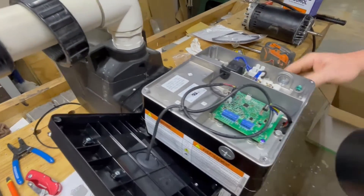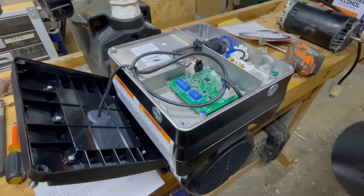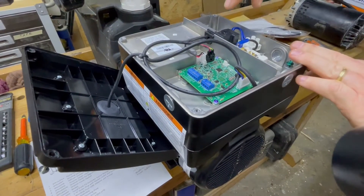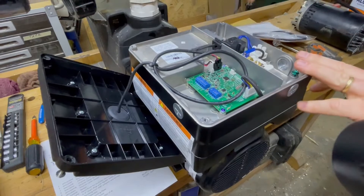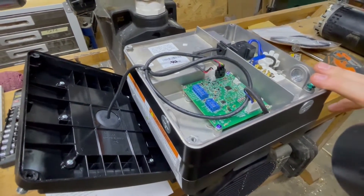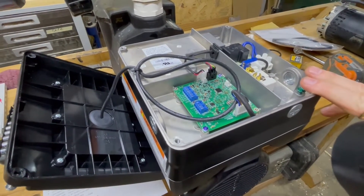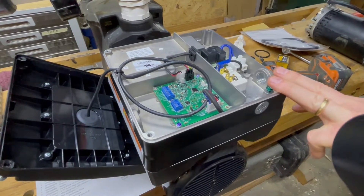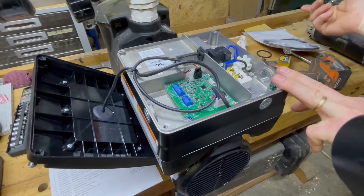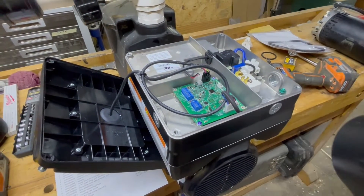There's a low power side and a high power side. There is also a separate relay that can come on and off based on pump speed. If you have a saltwater generator or some other accessory that needs to turn on and off when you have flow in the pool, you can use that relay. The pump has to be run at 2,100 RPM in order for that relay to come on, which will then provide power to your accessory.